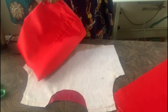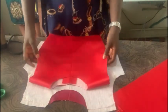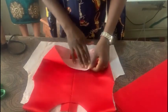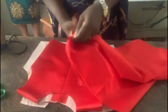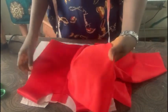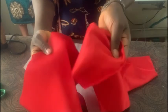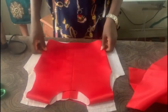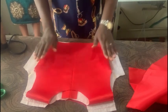This is the back, that's the zip line, and this is the front. Remember, I told us that I like adding hairstay to mine. You can see the difference between this one that I have hairstay on it and this one that does not have hairstay. The texture is different, it's looking nice and beautiful. So go ahead and add your hairstay to yours as well.